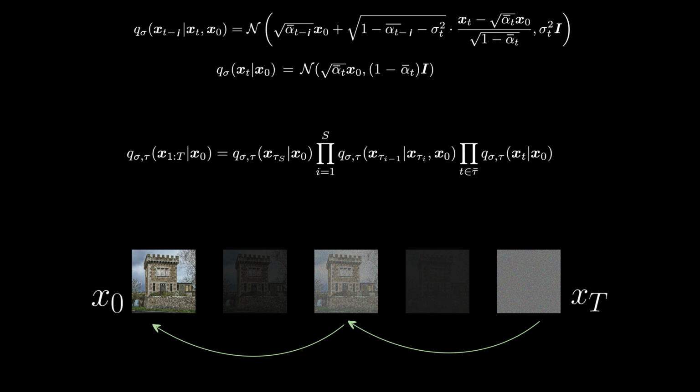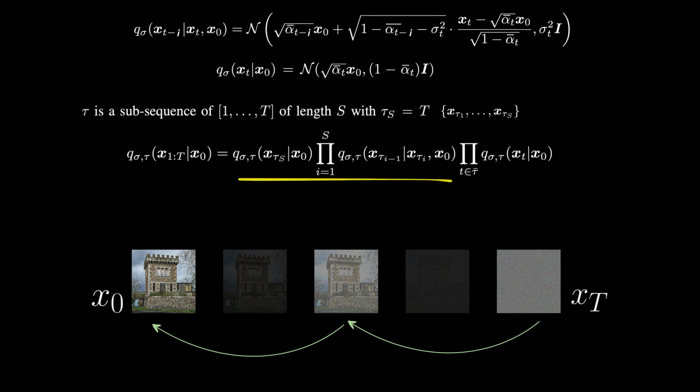The authors of DDIM introduce a slightly different factorization of the joint distribution for this part. The 1000 time steps are divided into two parts. All time steps that belong to a subsequence tau are those which are not skipped. The last time step in this subsequence, tau s, is going to be t, which is 1000 for DDPM. So these would be concerned with the following latents. And this part of the factorization deals with all these time steps that are not skipped. Then everything else, so all the time steps which are skipped, are dealt with in this part of the factorization.